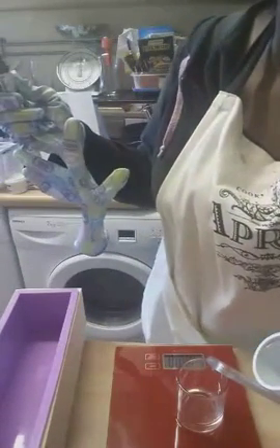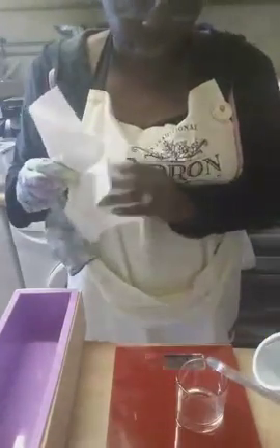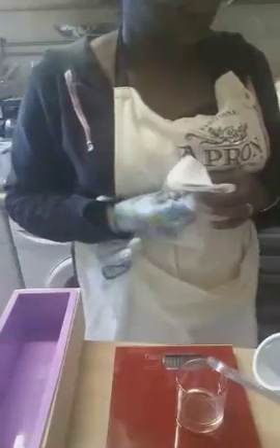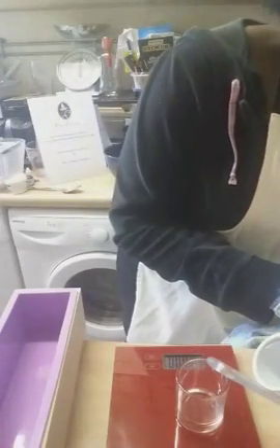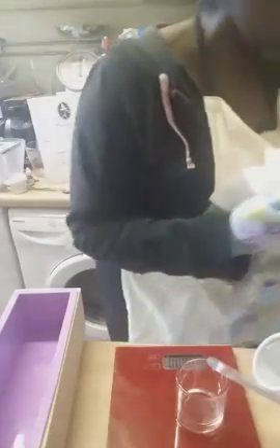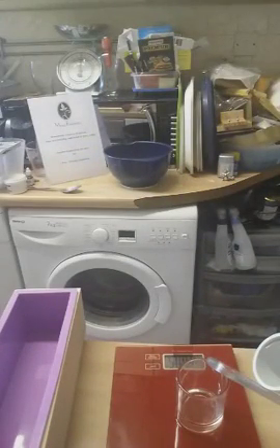That really hasn't got a weight to it - 0.5. So that's 0.5 for the sage. My eldest has just woken up - hi, you can't come in yet. Good morning, I'm making soap. I don't want you anywhere near the chemicals. You see, look - there's the soap in there, I'm just going to put the smells in.